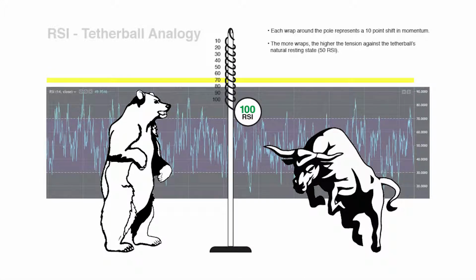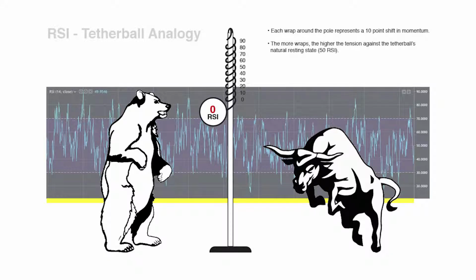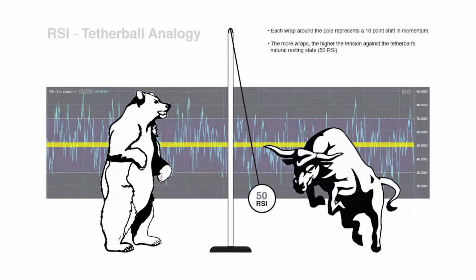Now the same thing applies if the bear gets a good piece of the tetherball and it wraps around the pole 7 times in the other direction. Now we're at an RSI of 30. Now this is an indicator of oversold status. All things being equal, the more times the ball wraps around the pole in either direction, the quicker it will unravel back towards its resting state. It's important to note you will rarely, if ever, see the daily RSI go to extremes of 100 or 0, although it can get close before it reverses trend. The stock example in the background that you see is Ford, and it has never exceeded 90 on the daily RSI or gone below 12.